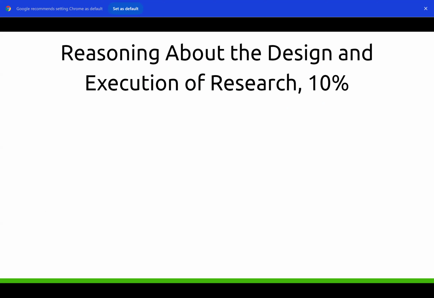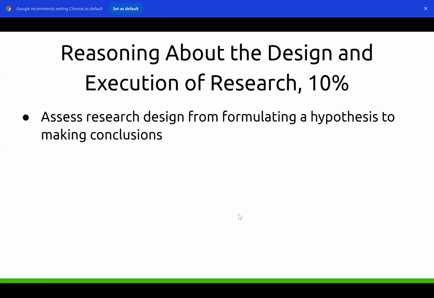After you get through that 45% chunk, the massive chunk of this section, one of the other types of questions is reasoning about design and execution of research. So understanding how to conduct, evaluate, and analyze research is a massive concept that is both tested on the MCAT and required of you to be an effective physician. A lot of the way you're going to be treating your patients is based on the most updated research. So understanding what is good research, what is bad research, and analyzing and evaluating it is of the utmost importance to be able to treat your patients effectively. And so it is something that is absolutely going to be tested on the MCAT.